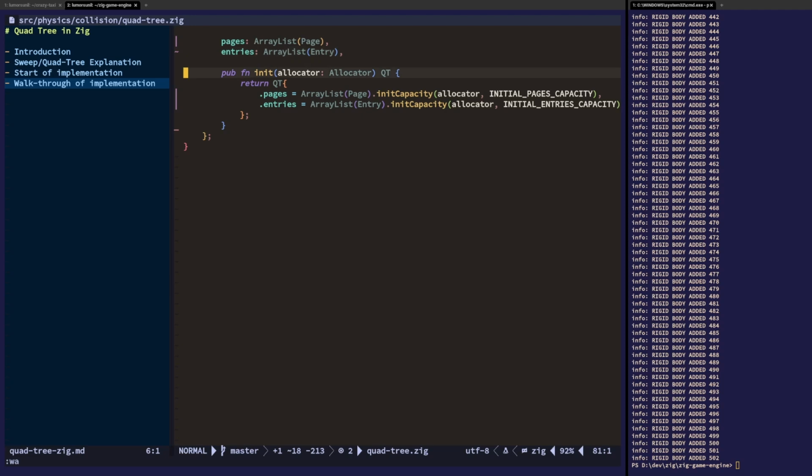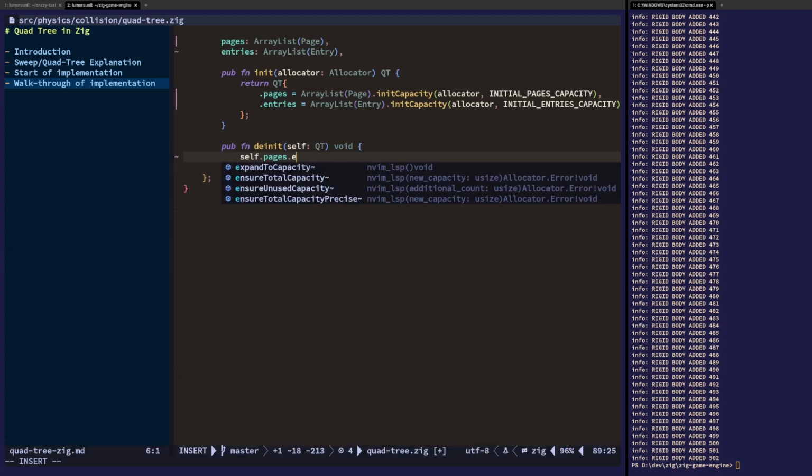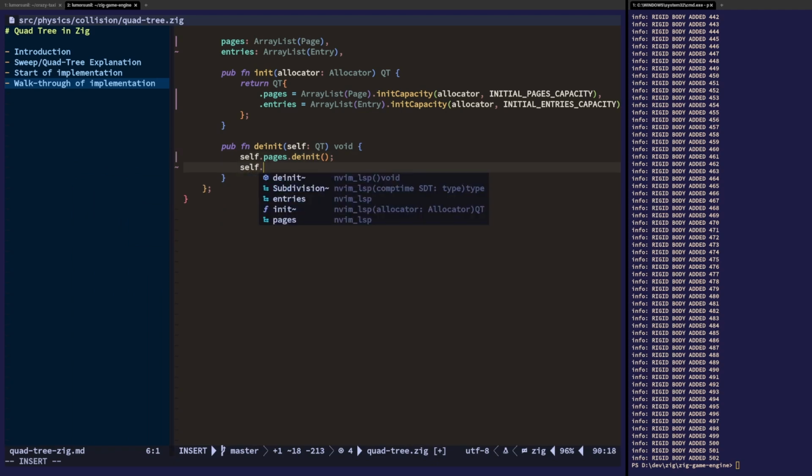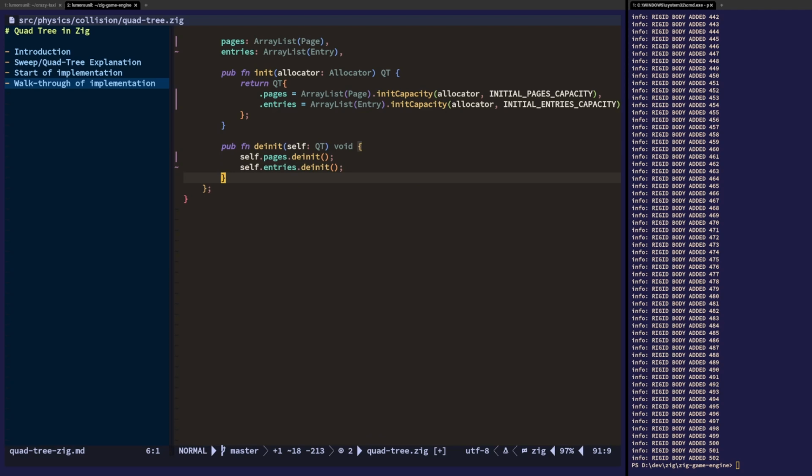So what we need for the quad tree, let's go ahead and just define the initialize function as well. So this is going to be qt here. This is just initializing these array lists like this.